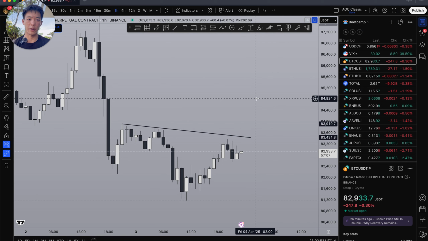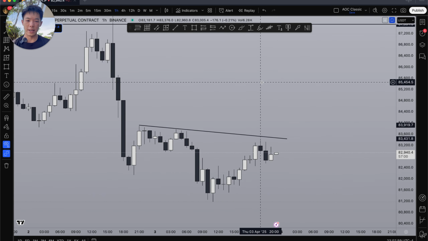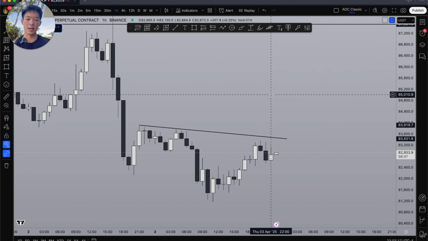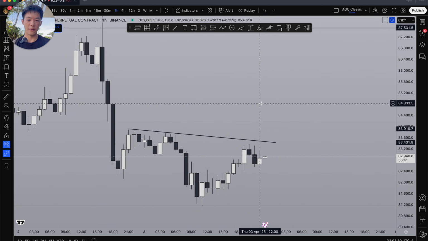Also, today we have non-farm payrolls, which is probably the most volatile news event in all of crypto, well, not all of crypto, all of finance, pretty much outside of President Trump announcing his tariffs and perhaps FOMC, perhaps interest rates. Non-farm payroll is basically up there in terms of the A+ tier of news events, and that is today. And it usually happens once a month. And so today is probably going to be a very volatile day, and I'm going to give you guys the exact setup to take advantage of this.